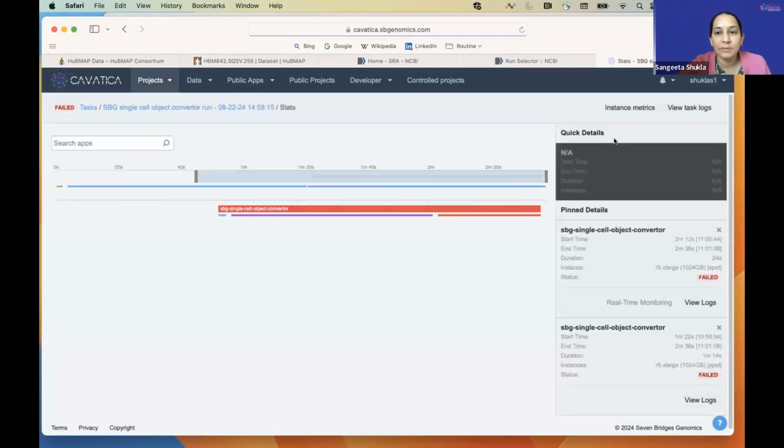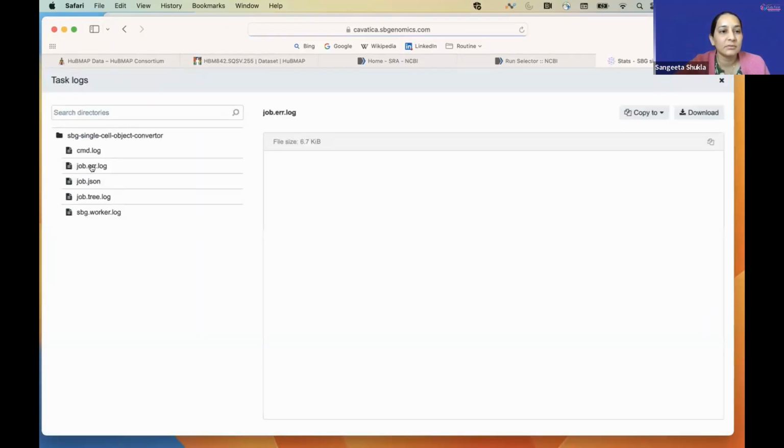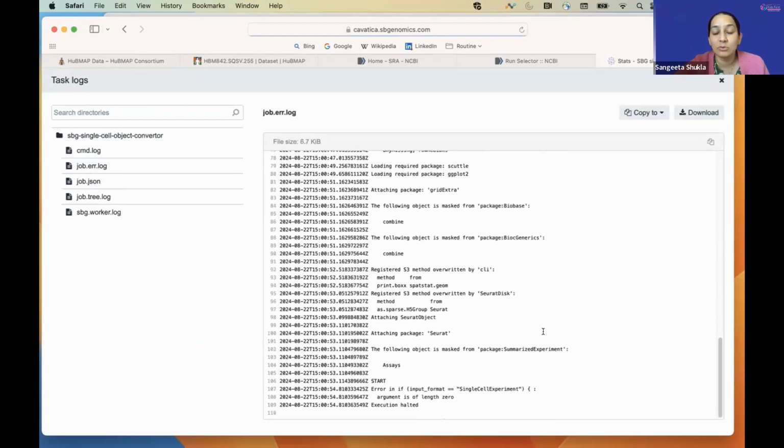But you would also look into the stats and logs of that. And also Kavatika documentation provides additional help on, okay, it was the argument, unknown argument. Okay, so somehow the file that I had attached here was not read correctly. So maybe the process of file copying did not successfully happen or something like that. But here is where you will see in the job error log, you will see the error messages where you can start with.